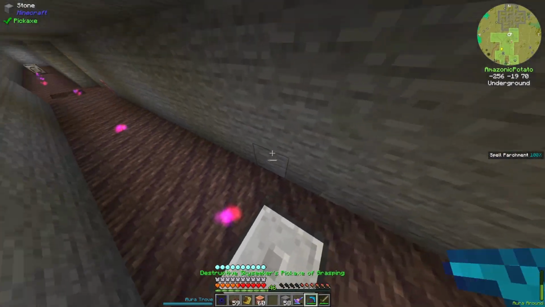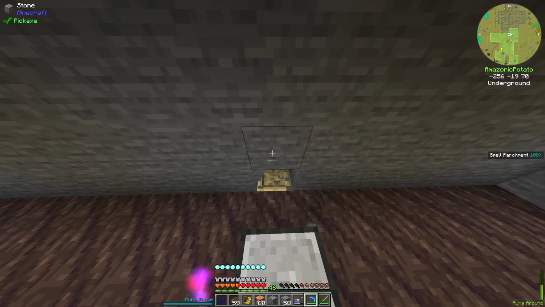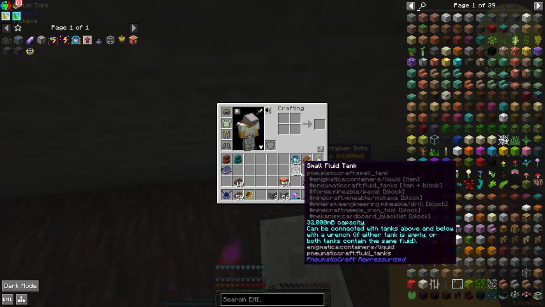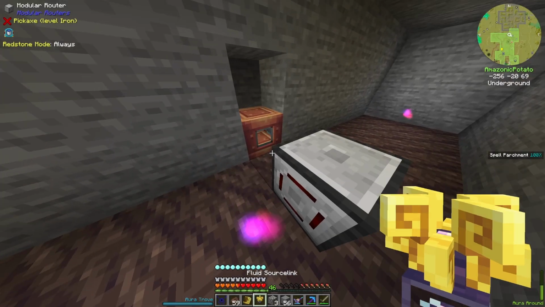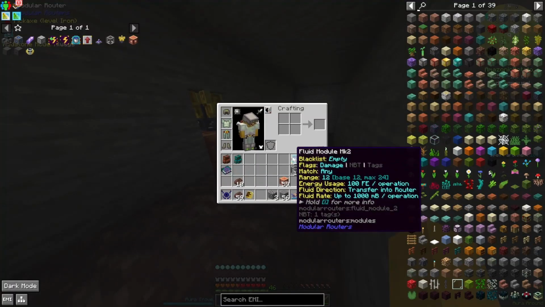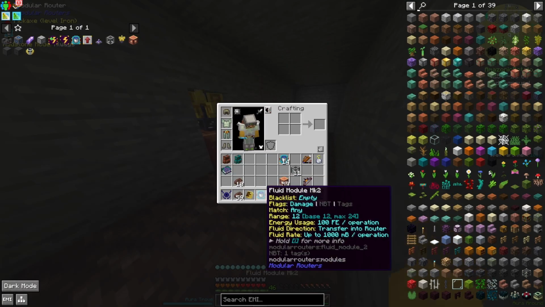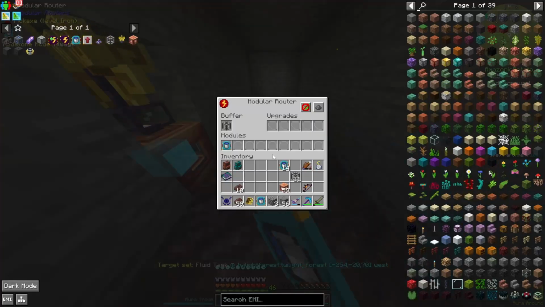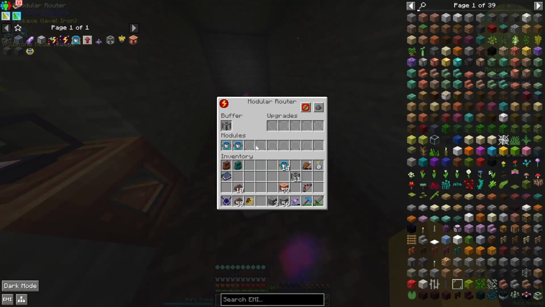What we also want is one buffer here also. We can use these fluid tanks, and we would like a source link in here. So we can say, instead of transferring into the router, we want to transfer out of the router to here. We can put this in here. And now we would only have to give some energy to this.